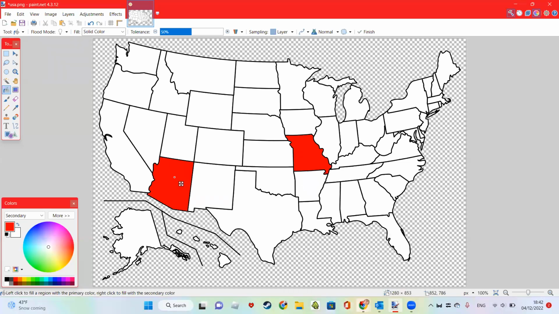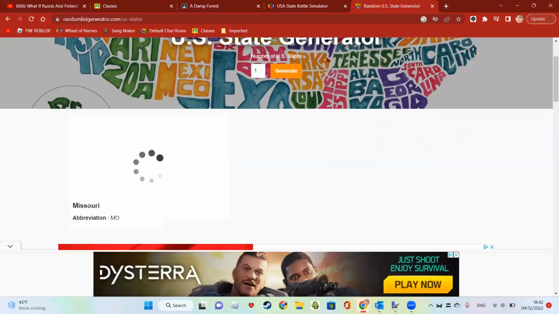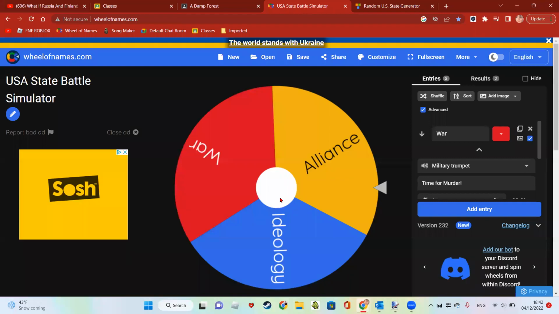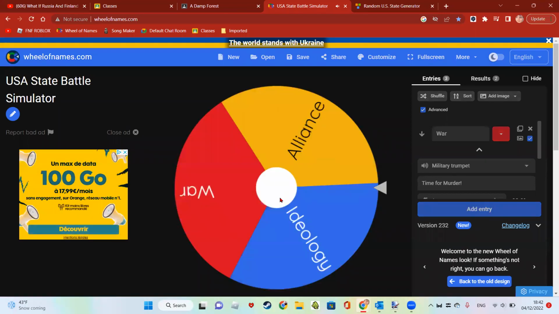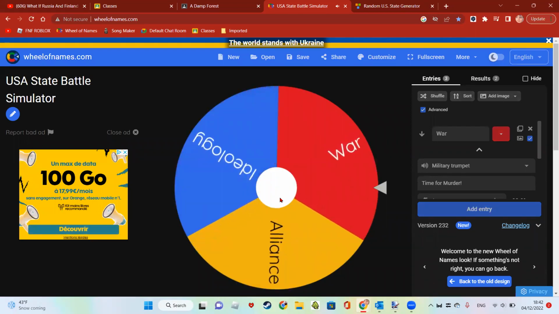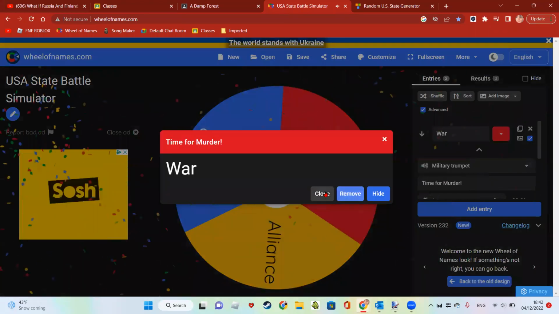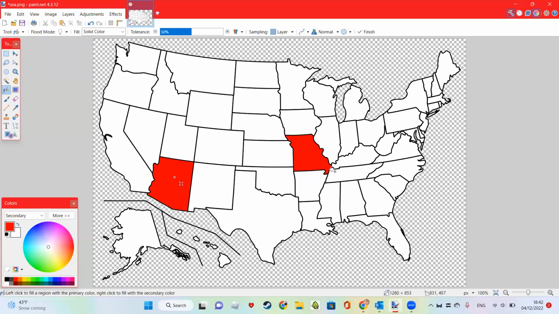All right, so this is just going to keep on repeating. Now we have Missouri again. This is just going to keep on repeating until eventually there's only one left. And if there's only alliance states left, then I'll just make them break the alliance. War! Missouri is going to war, baby.